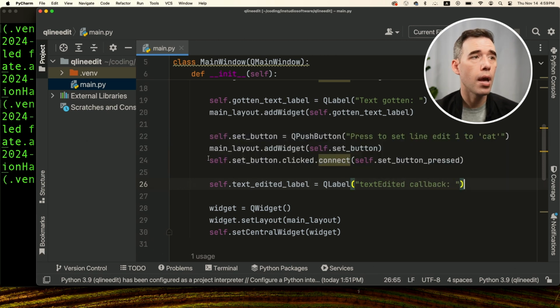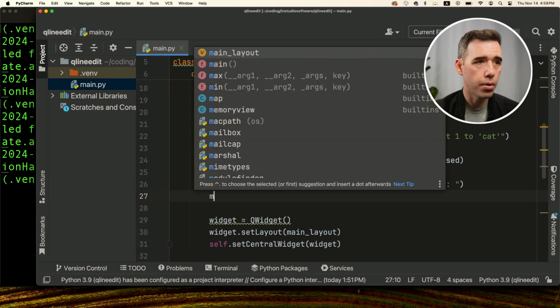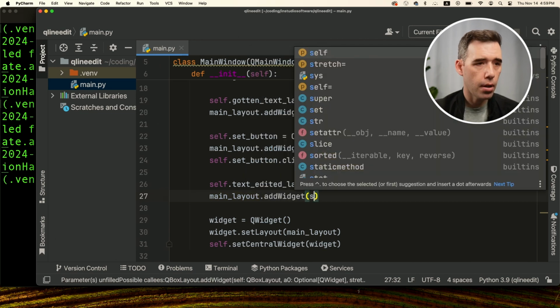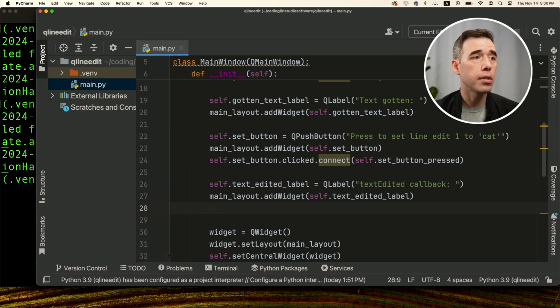So we're creating a QLabel here that has the text edited callback in it. And then let's add that to the interface: main layout dot add widget self.text edited label.